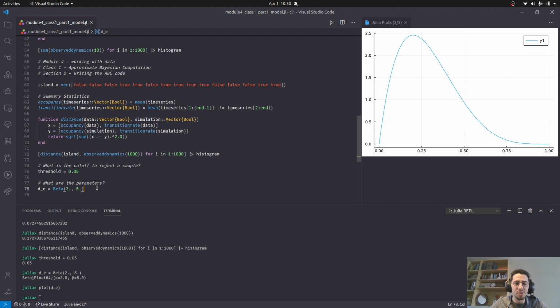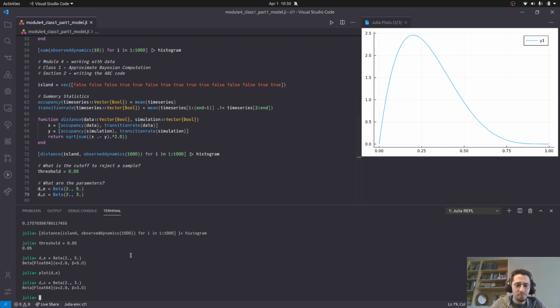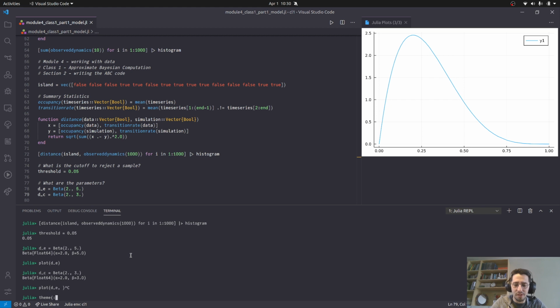We are going to say that for the rate of colonization, we are going to do beta 2, 3. Let me do that. It's going to be, temp, bright, default frame equal box.